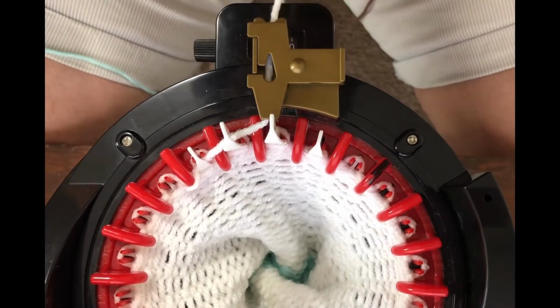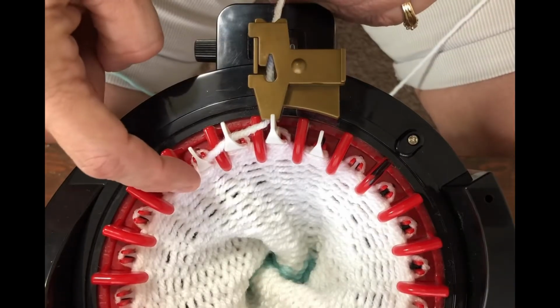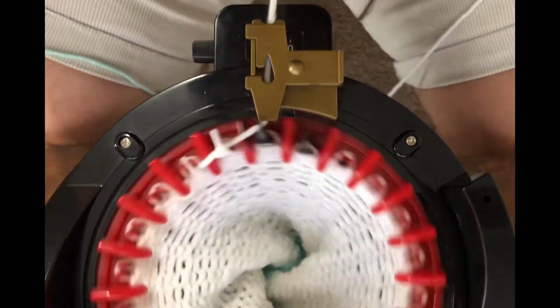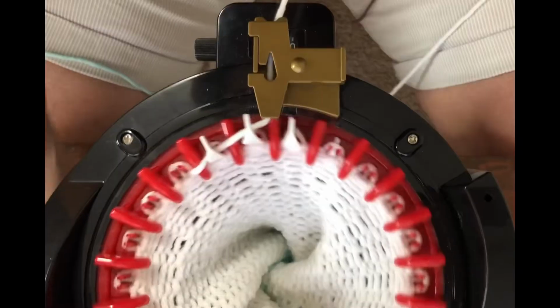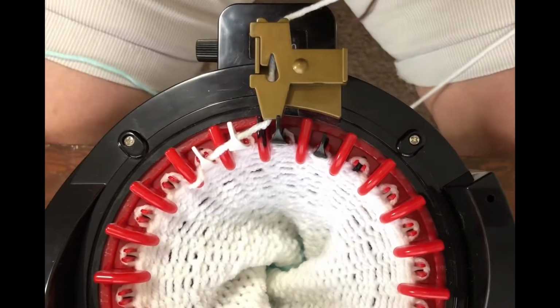Okay, we're coming up to our 200th row, and when you get to the last panel, it should be the opposite color of what you started with. Okay, so it clicked on 200. I'm going to finish that row. I see that black marked peg coming around, so I know I'm at the end.